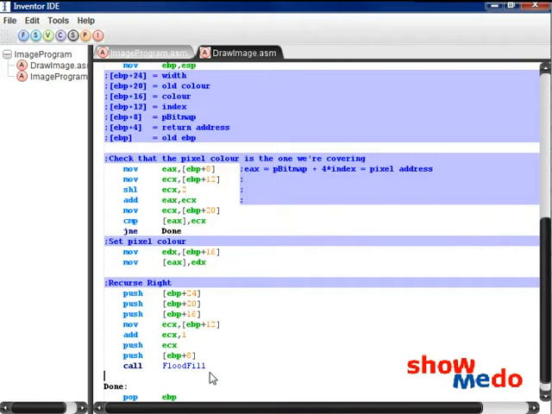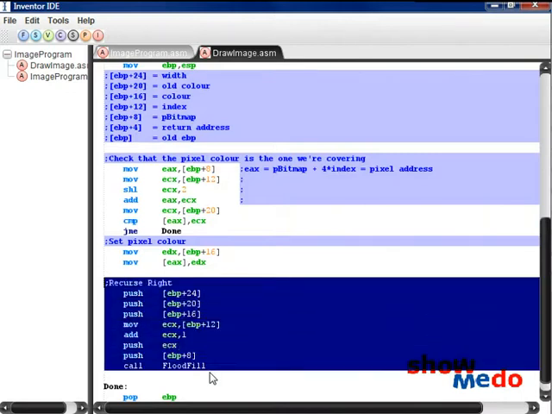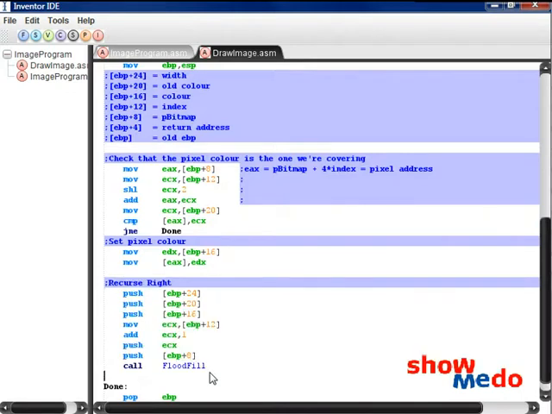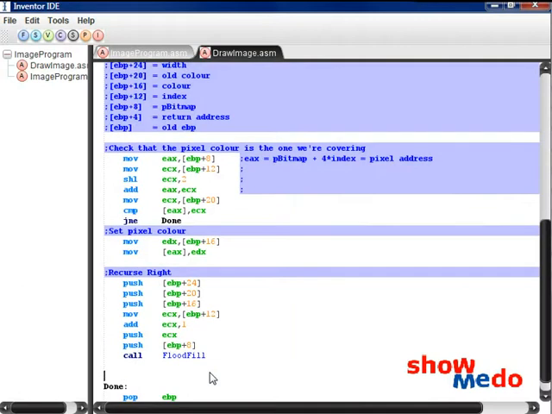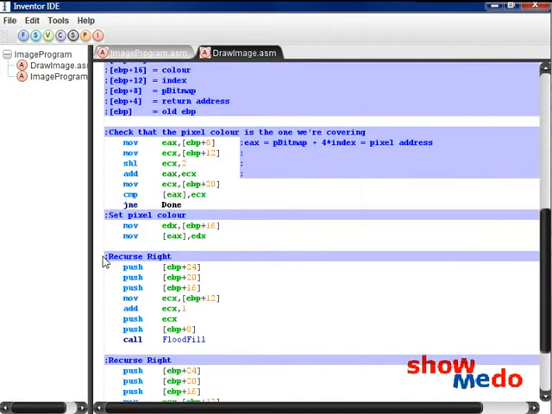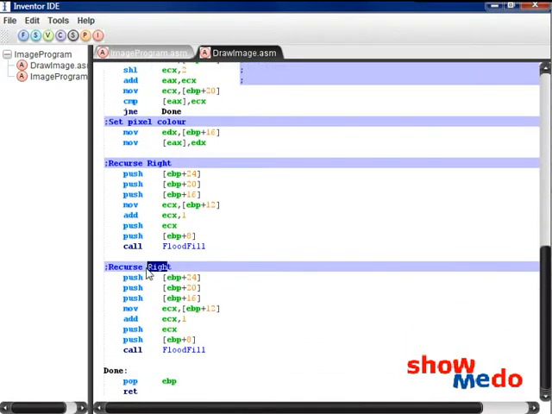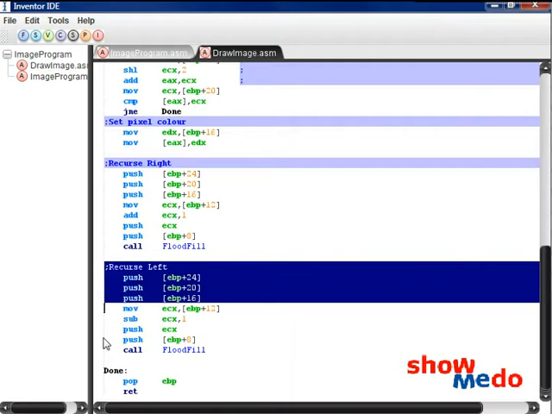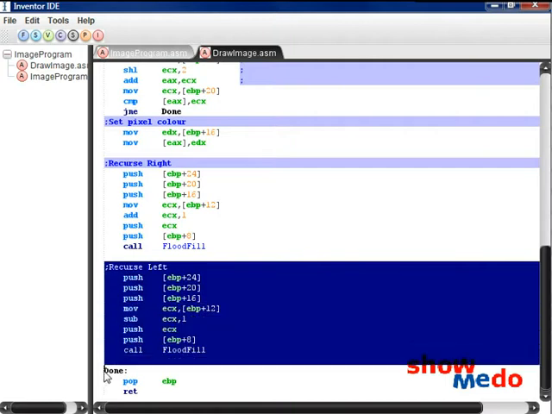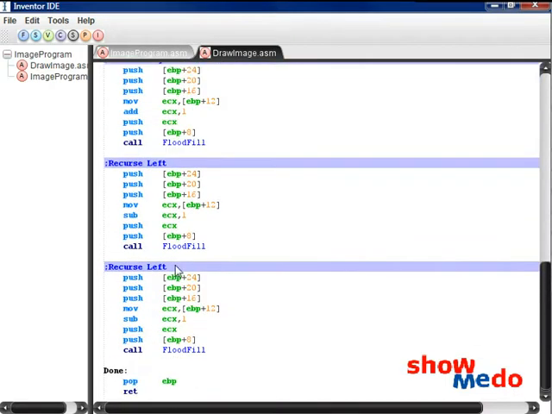Now, recursing left, up, and down is very similar, so let's just copy and paste for now. So this will be left. So recursing left, we're instead going to subtract 1. Recursing up, we're going to subtract the width.